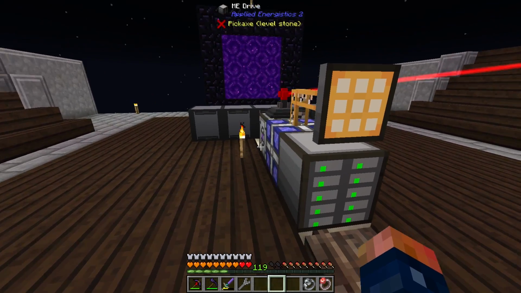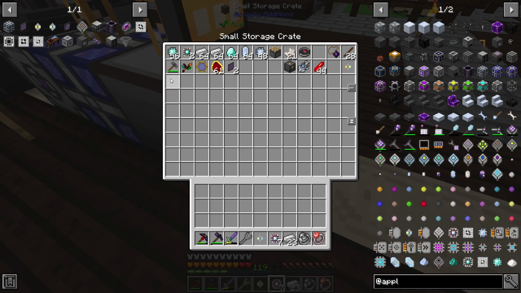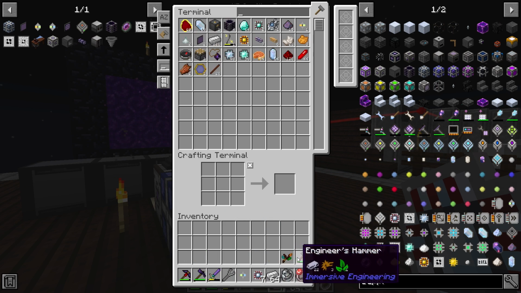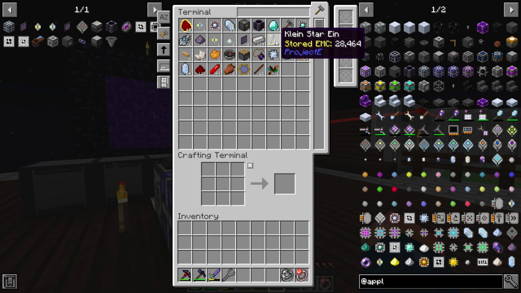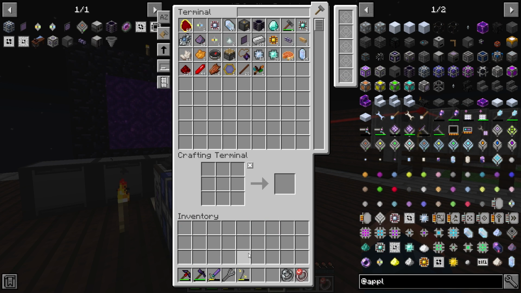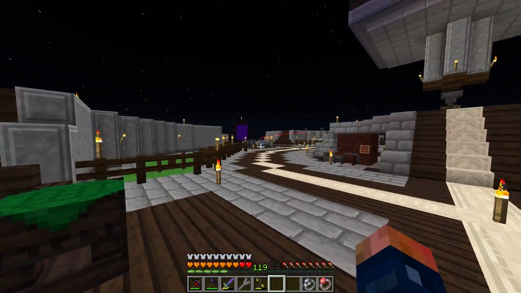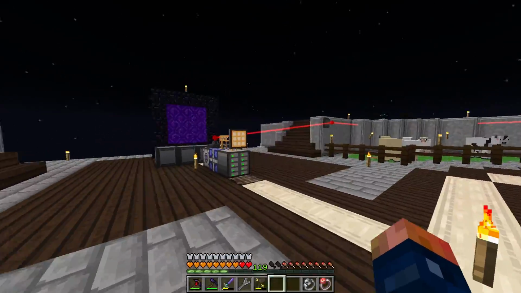We can now start storing all of our items. No longer do we need to worry about all of this. We can now store all of our stuff. I do need to make sure my Klein is in here. And guys, we now have an Applied Energistics system that is going to be very clean and easy to craft things out of.